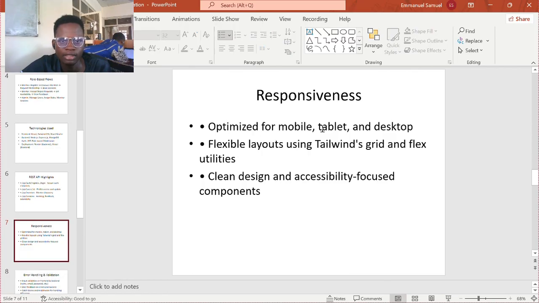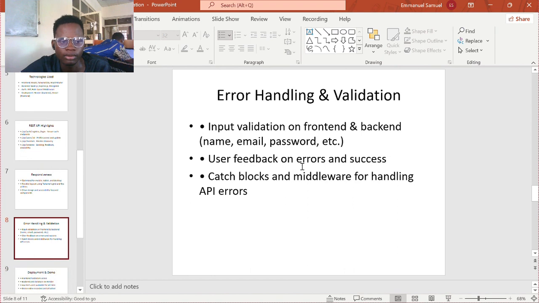Then responsiveness, optimized for mobile and tablets. This website is very responsive for mobile, tablets and desktop. Flexible layouts using Tailwind grids and flex utilities. Clean design and accessibility-focused components.